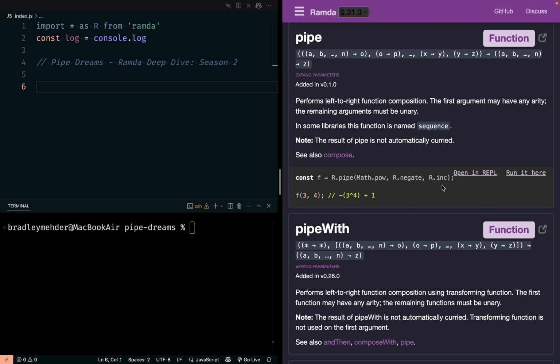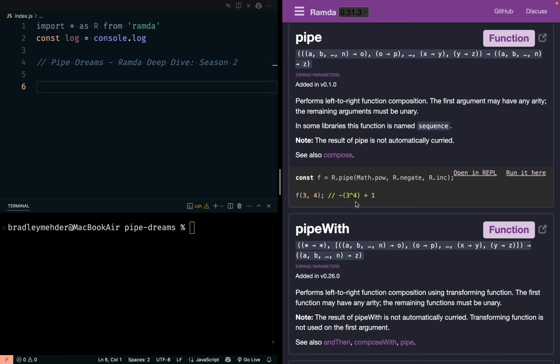So with pipe, we're just passing in the functions and it stitches them together like one function. And we run the value. Here we pass, yeah, two values. So 3 to the power of 4 is what? I don't know, big number, 81 something.